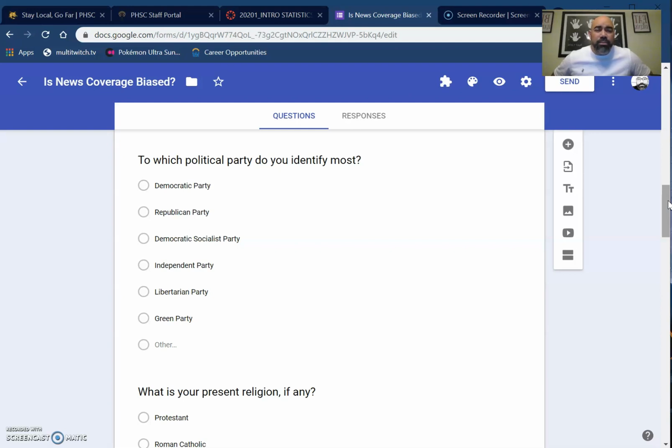The reason these questions are good is that when you get to the probability section, you can figure out, let's just say you're doing gun policy, what percentage of your participants who identify as members of the Democratic Party actually support gun rights, or what percentage of the participants who identify as Republican do not support gun rights. Those are the fascinating, interesting questions that hopefully you can get from your data.